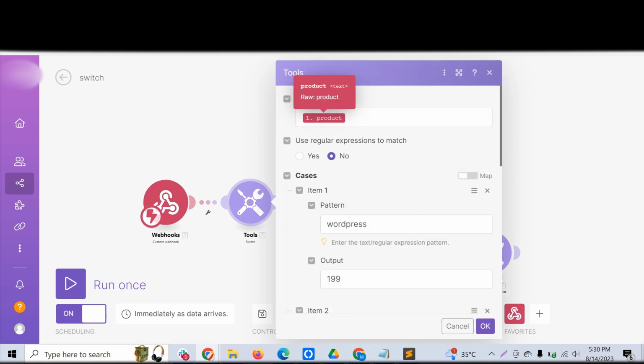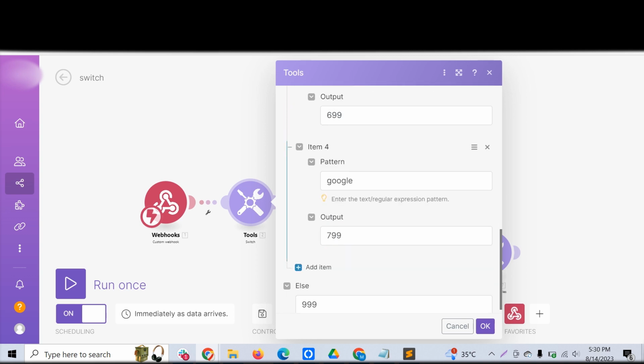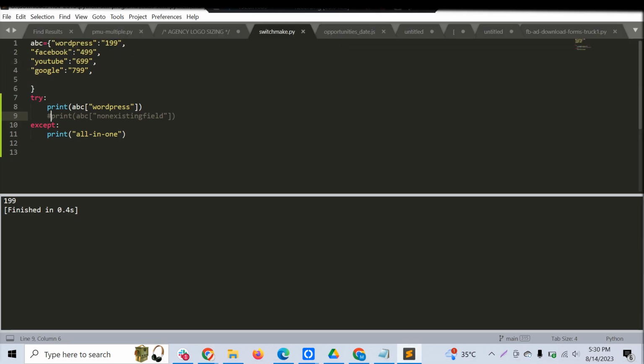That is the input criteria which is going to match. Here the customer has just passed Google. If Google is passed, then I'm telling the Make switch function to send $799. You could relate it to JSON or a dictionary encoding. I have set this up with Python. You can just see, this is what the initial cases look like.